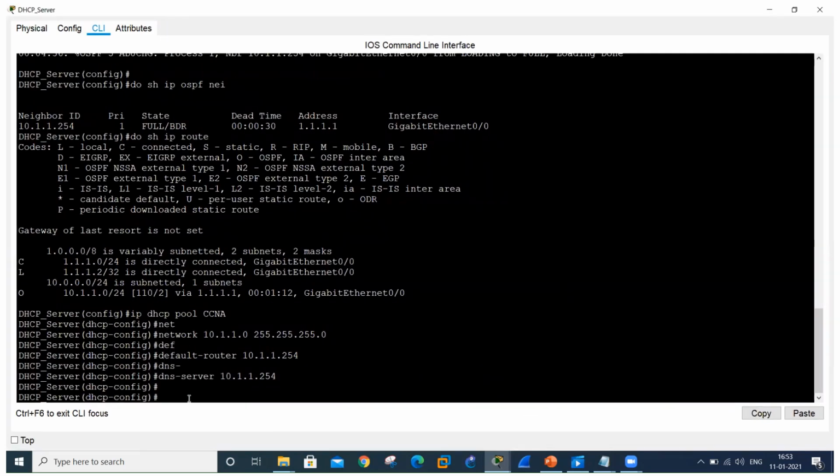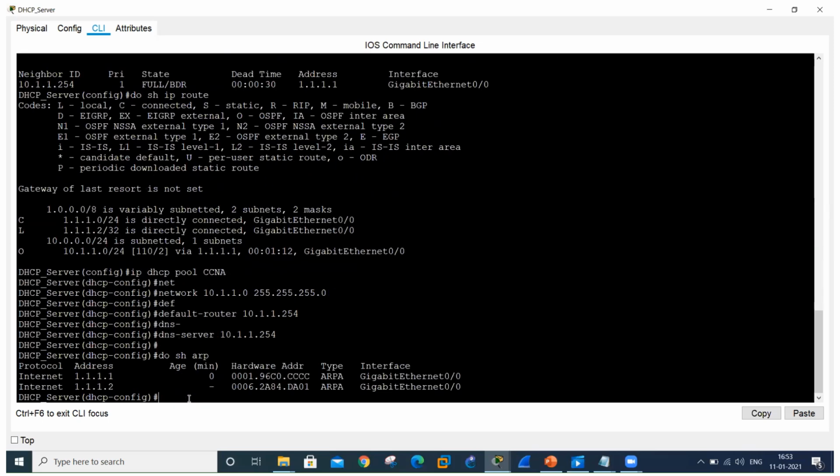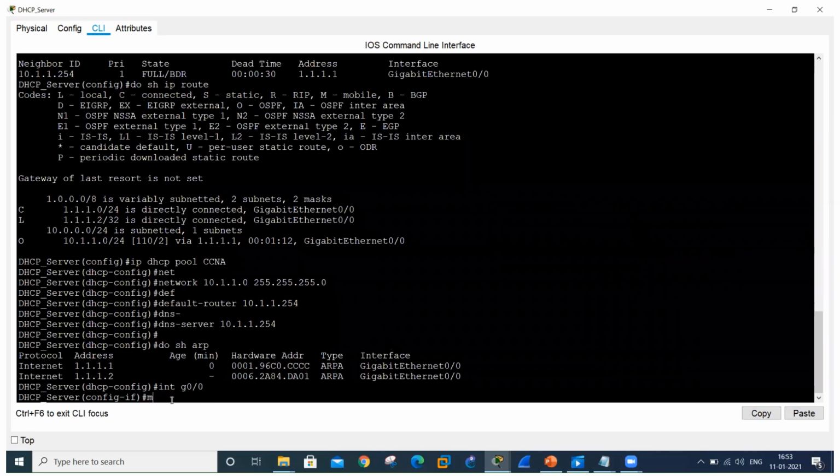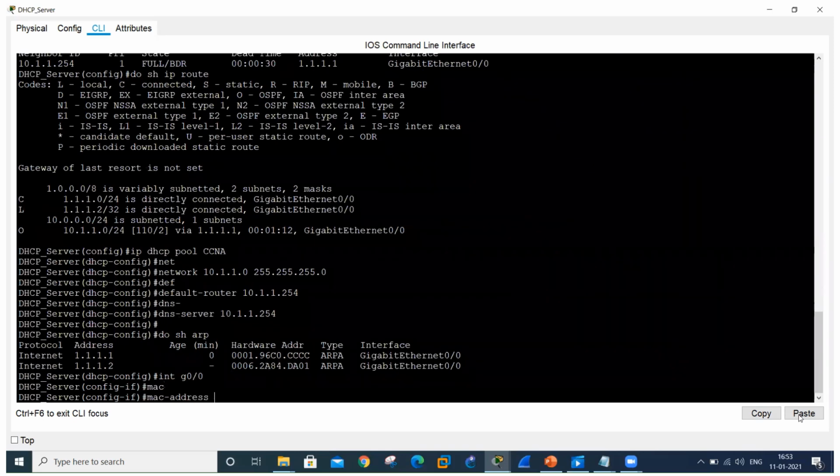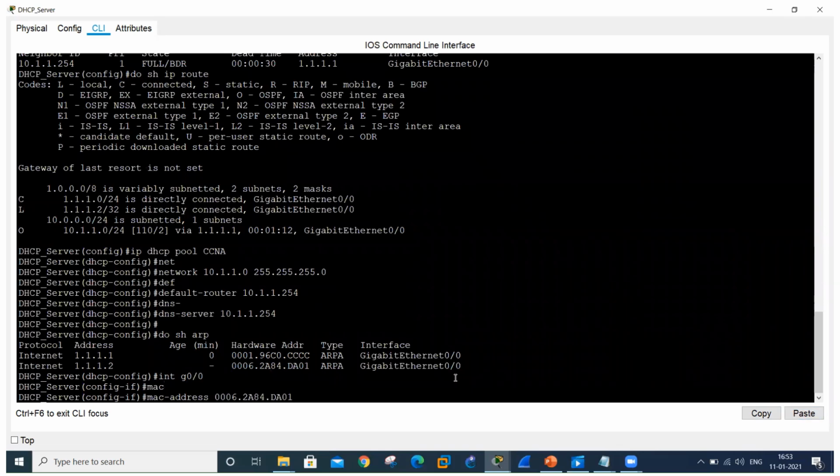And here I will again do show arp. And here 1.1.1.2, this is my MAC address. I will copy this, go to interface gig 0/0, then mac-address, paste this and make it D.